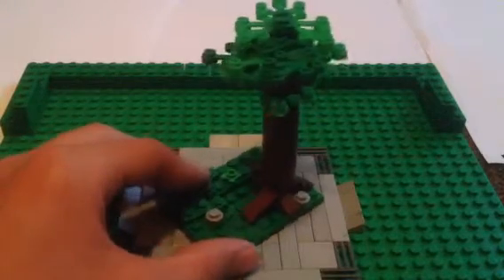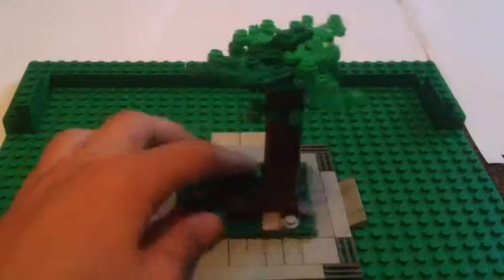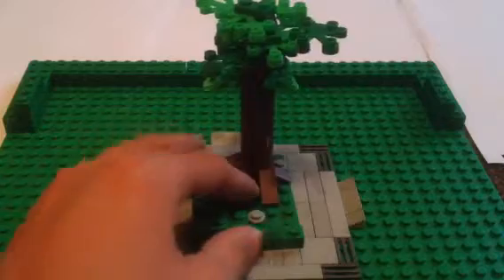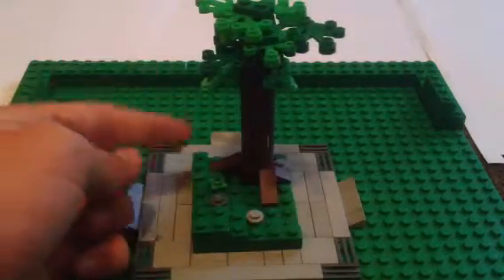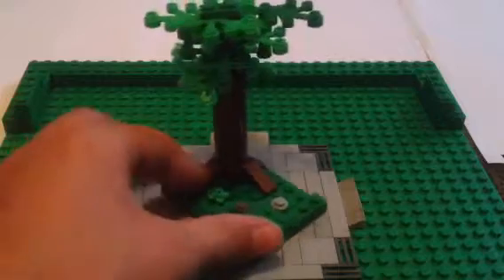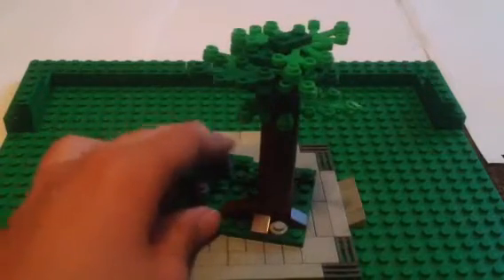This is actually pretty simple and a lot of people kind of mess up on it when they're making their mocks — they just don't remember what's realistic and what's not. As you can see right here, you've got a tree, and we're going to be learning how to do trees, rocks and stuff, and little plants. I don't have a lot of plant stuff, so that's why, but if I did I would definitely make it better.